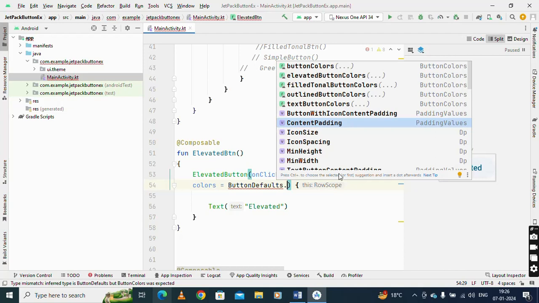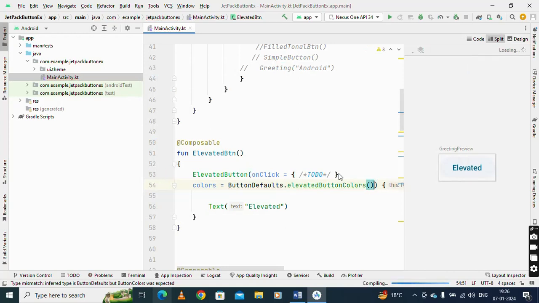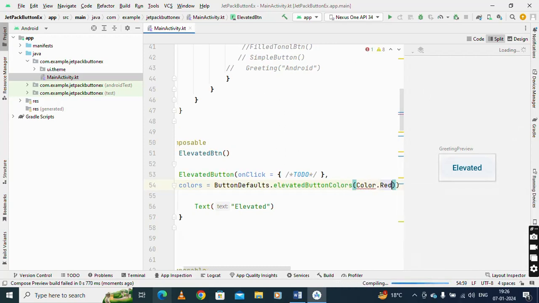These small things make very good results in your designs. Here I'm using the elevated button colors, and here I'm using Color.Red. Okay, so we'll see what that elevation is.